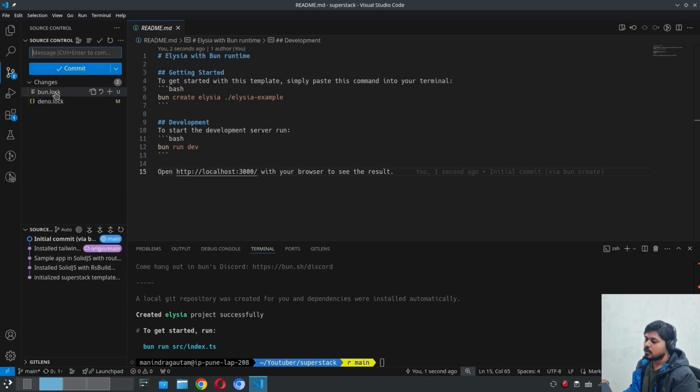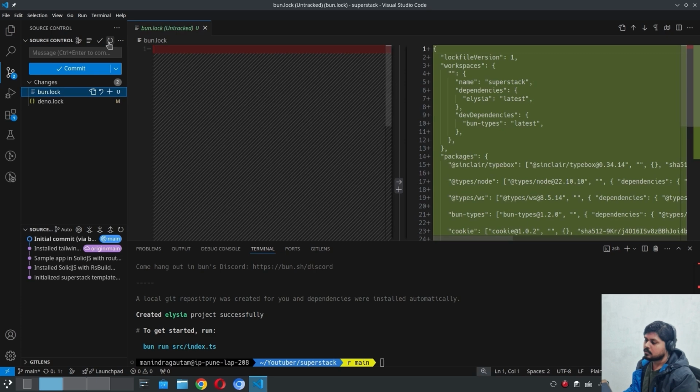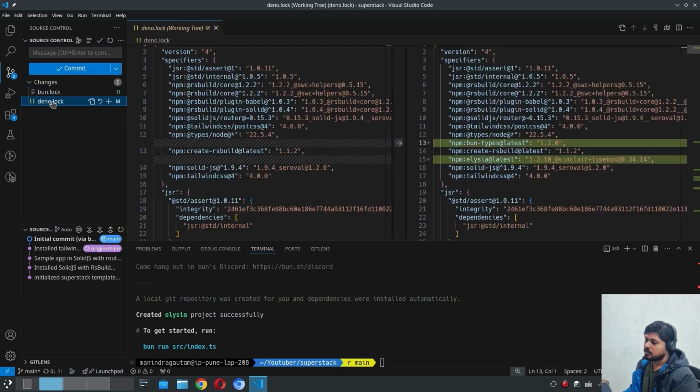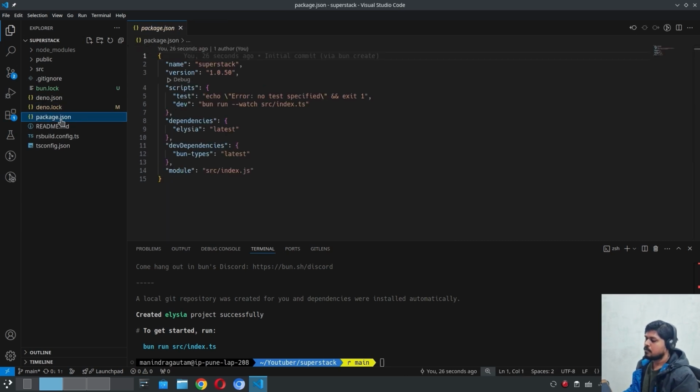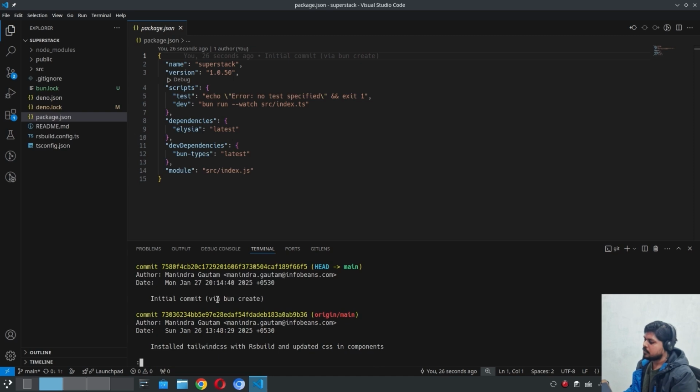Okay, so it has been installed, and we got two files only. That's really good. We have one more file. So what just happened? When I ran the command, it generated all the files that were needed, and then it created a commit.